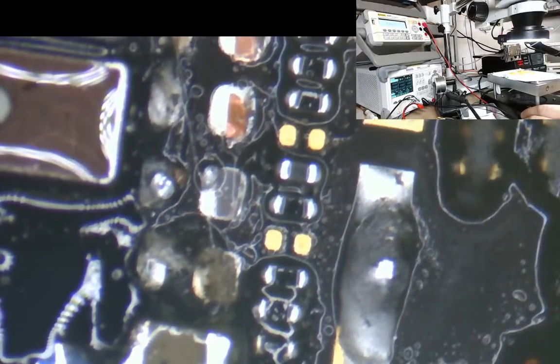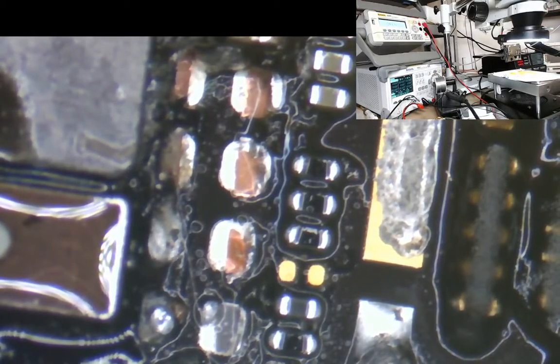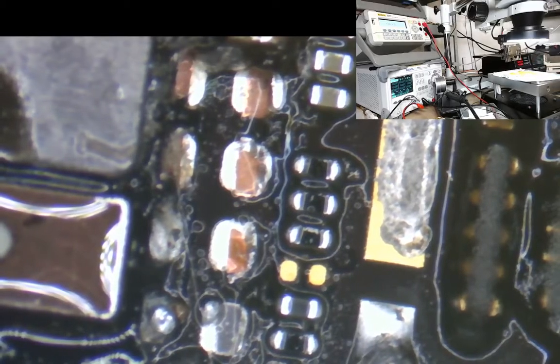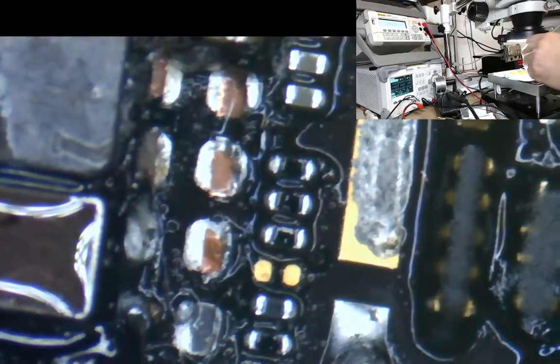Right, what we're going to do here now is sort out all these pads here, and then we're going to prep the area so that we can put the capacitors back again as well. So we just need a little bit of heat. Now we don't need much heat for this, so I'm going to turn my heat gun all the way down to 100 degrees. So what I'm going to do now is get rid of all of this underfill here around the side.